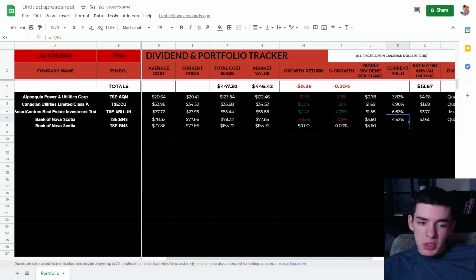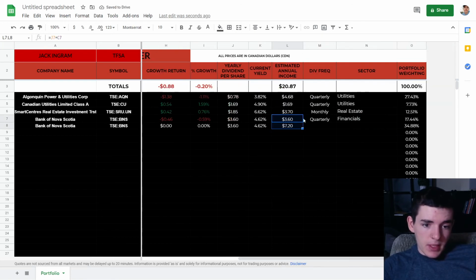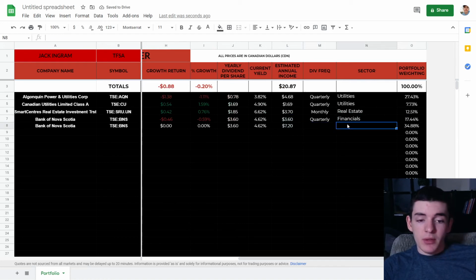Next, you just basically bring this down, 4.62%. That's a calculation, very simple calculation. And then here, drag that down. And then these two fields you also have to manually fill in. You don't have to fill them in, but if you want to make charts later based on when you get payments and all that stuff, you could put in specific dates for each company.